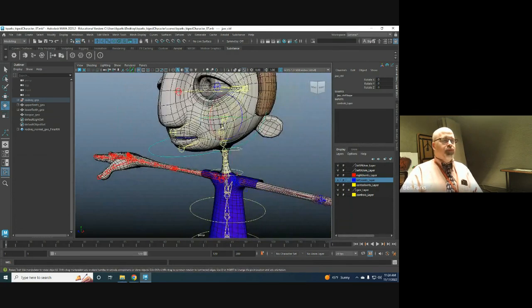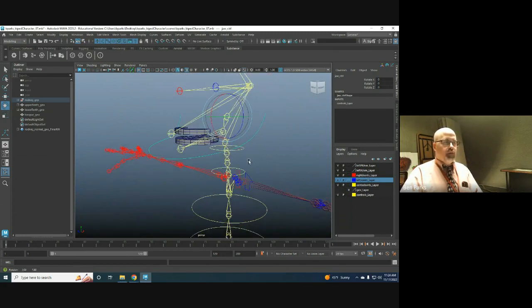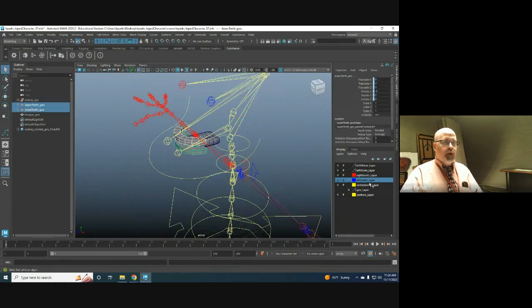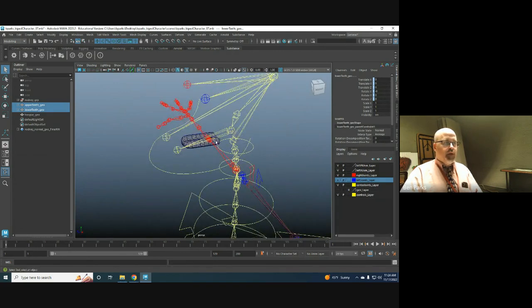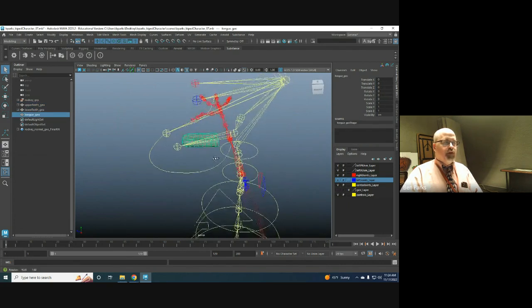They're going to be free floating from the hierarchy. I'm going to hide my geo. I'm going to add my teeth to the geo layer so that they will hide as well, and I have easy access to the tongue.